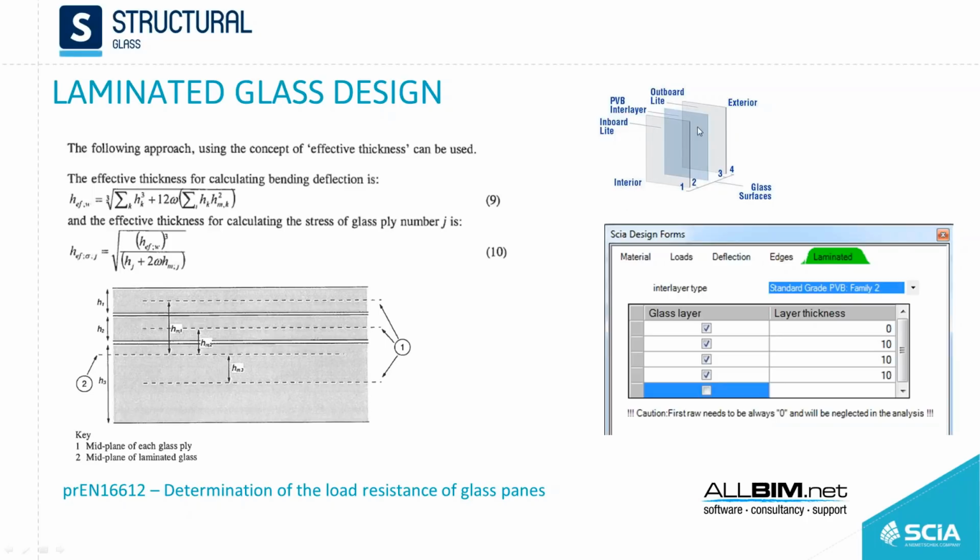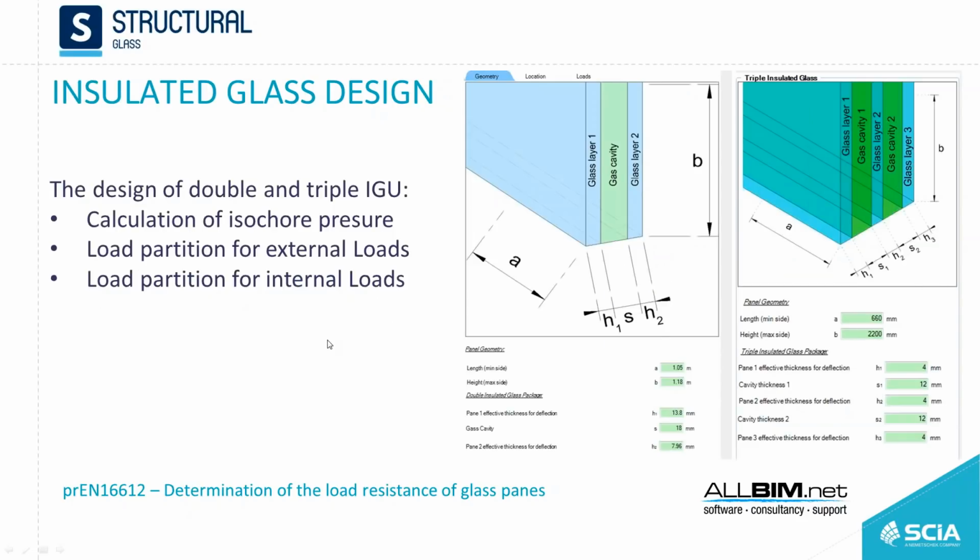So the interlayer is actually this foil that goes in between these layers, and this will affect long-term deflection. It will creep and it will affect the effective thickness. So in order to have a correct distribution according to the code, we will model the glass with effective thickness when we calculate stresses, effective thickness for bending, and effective thickness for deflection when we check the deflection of the glass. So this will be performed automatically by the software.